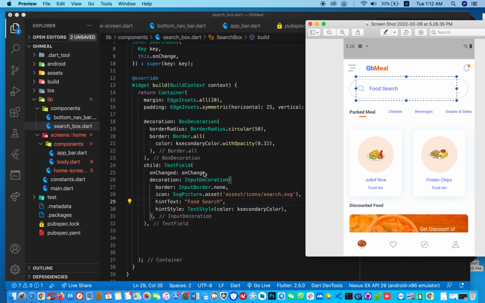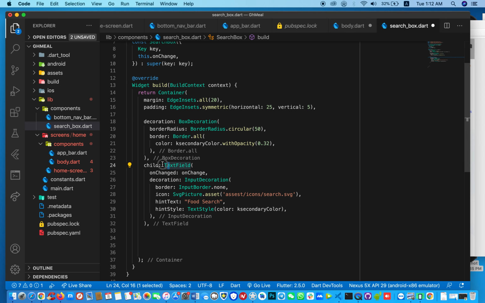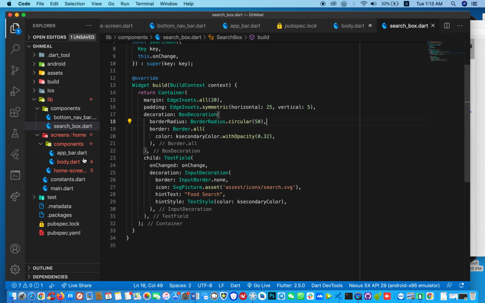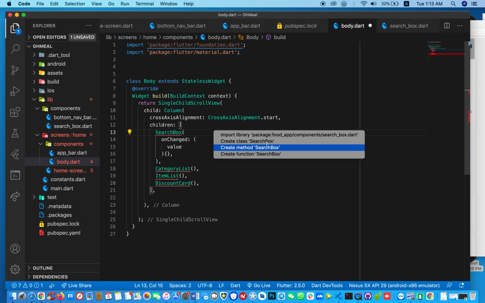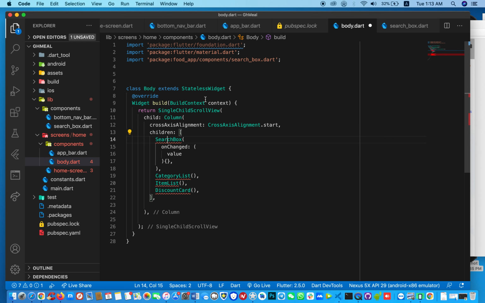This is the border decoration, this is the whole field, and then the decoration inside, and this one takes care of the circle at the side, and then the opacity. Good. And we have a 25 horizontal and 5 vertical. Perfect. So now let's look at what we have to create next. So now we need to import this here, and we are done with that.